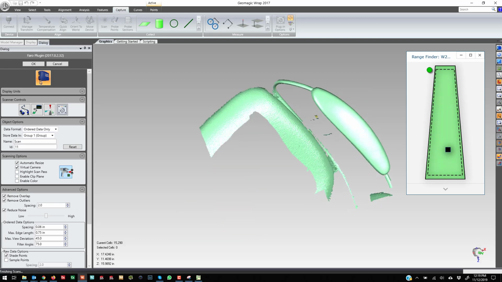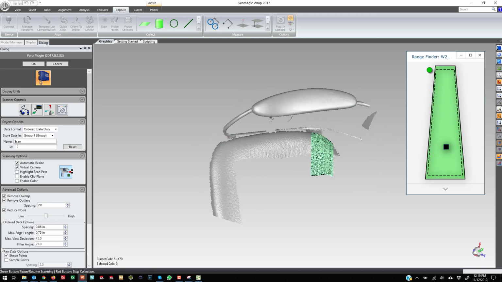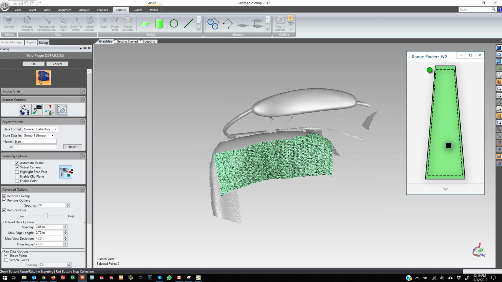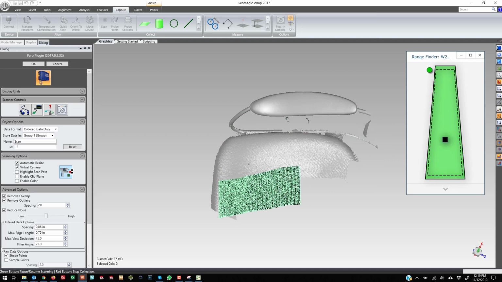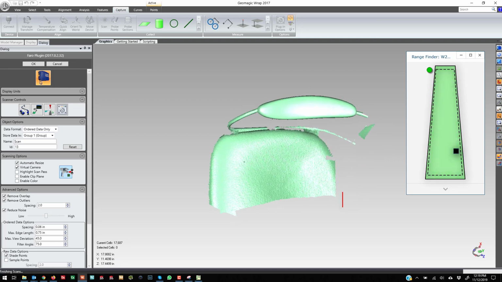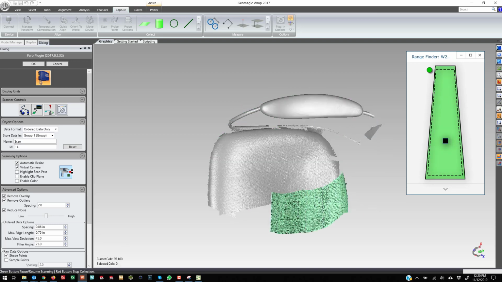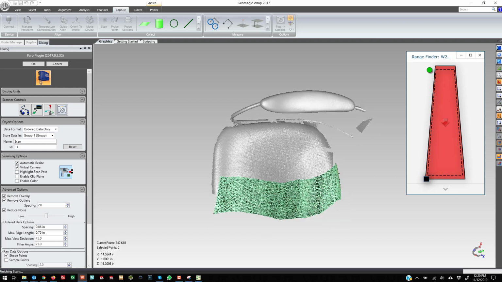It also works good. You see the texture? Opening up the ordered data helps with the texture, makes it connect together.